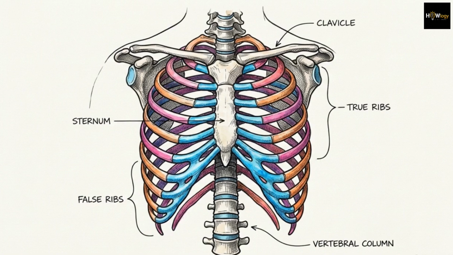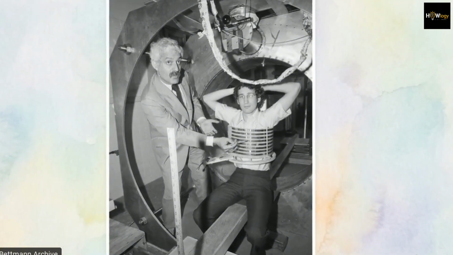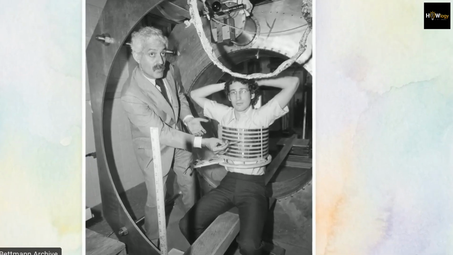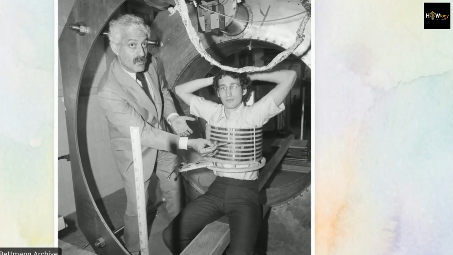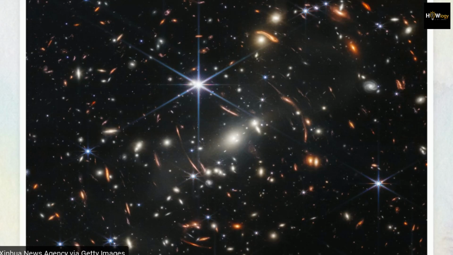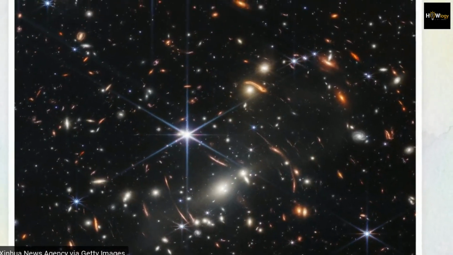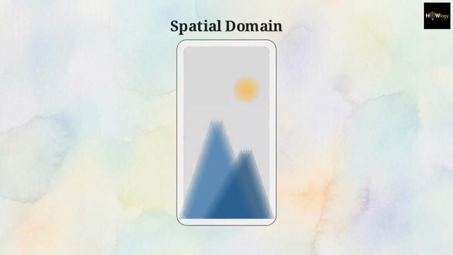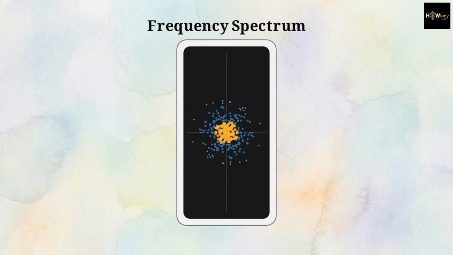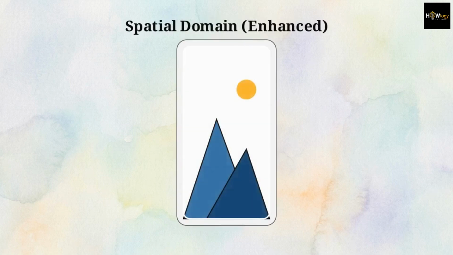This math provided the foundation for modern radiography. Medical scanners like MRI and CT machines use these transforms to generate the precise cross-sections needed for life-saving diagnoses. It scales out to the edges of the universe. Frequency filtering is what allows observatories to cut through cosmic noise and clarify data arriving from galaxies billions of light-years away. Your smartphone repeats this cycle every time you save a photo. It maps the spatial grid to its frequency spectrum, applies the filter instantly, and reverses the math to bring the enhanced image back to your screen.